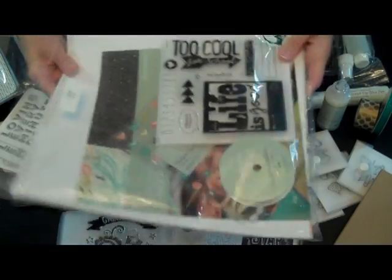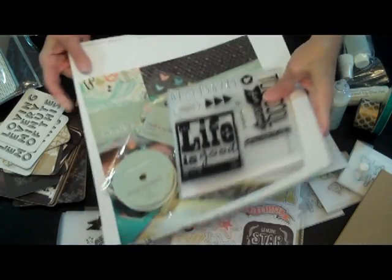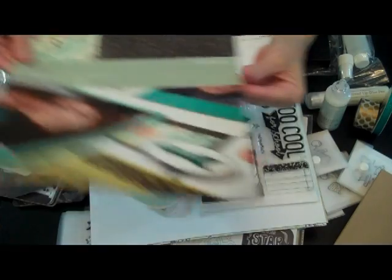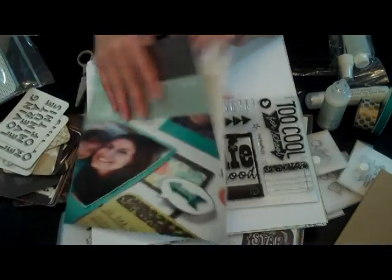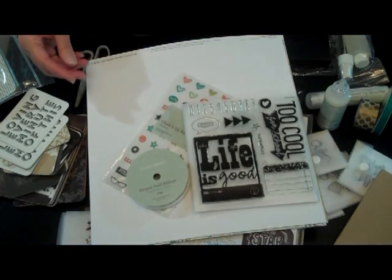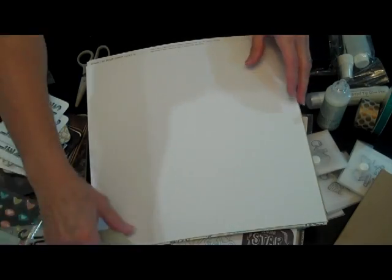And the Workshop on the Go is a really fun program that gets you creating things right away without you having to do a lot of planning. It always comes with a workshop guide, and it tells you how to cut the various things to make these layouts. And then there's some alternate projects also listed there. And in the Workshop on the Go, it includes the paper packet for that particular titled one.